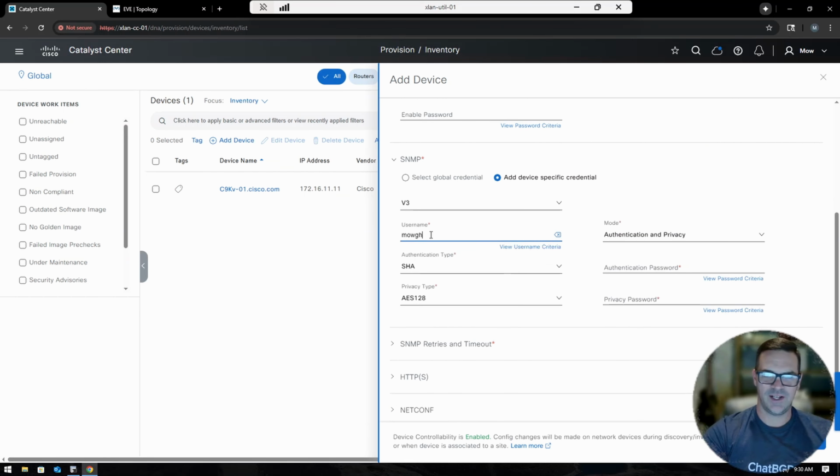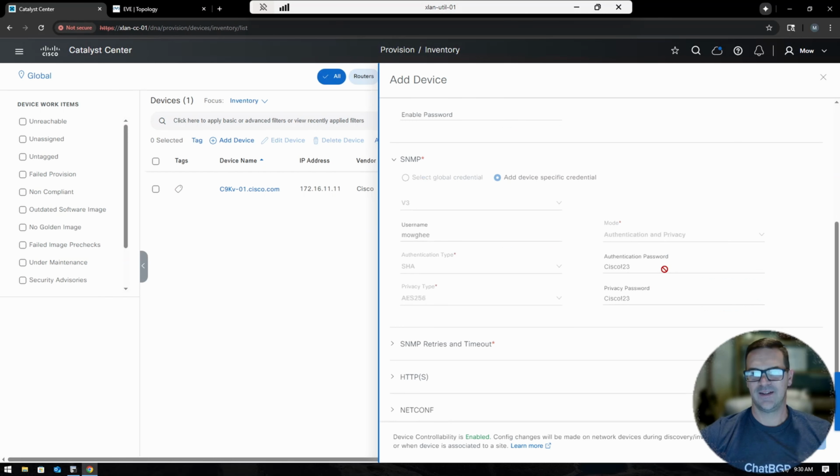We'll give it the username Mogi. Auth priv, because that's what we configured. SHA-1, because that's what we configured. Cisco Bang 23. But make sure you change AES to 256. Cisco Bang 23. So let's try to add that.